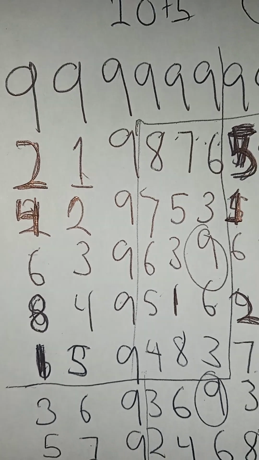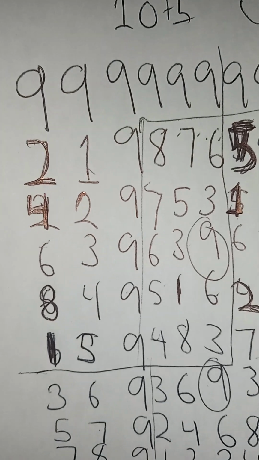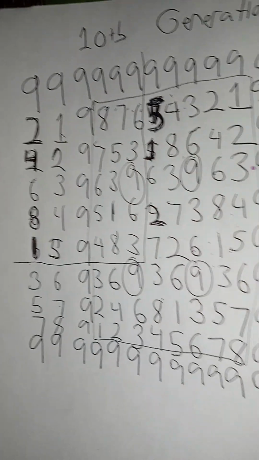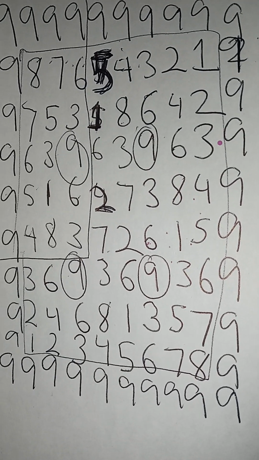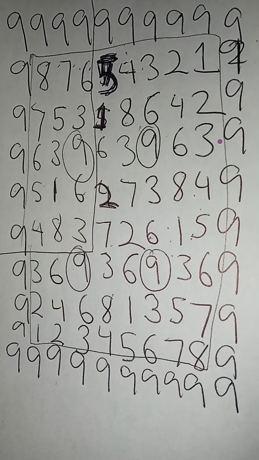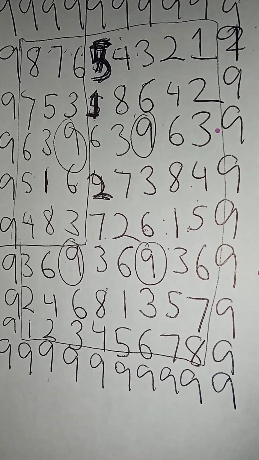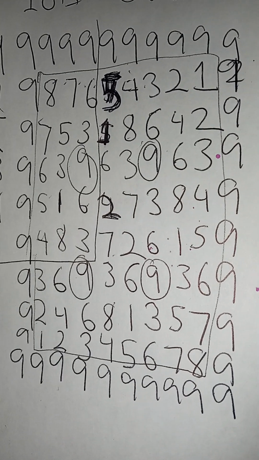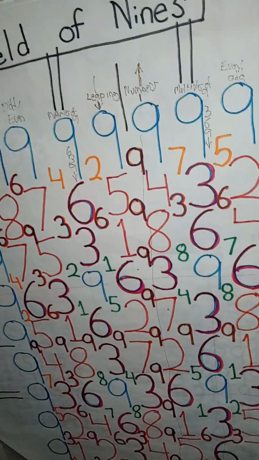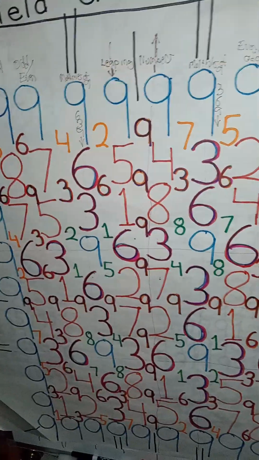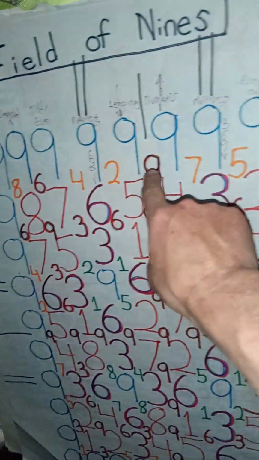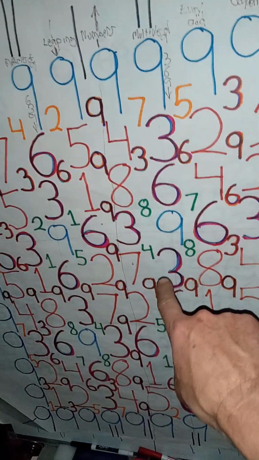But when you shift the pattern, you have to shift the pattern to get it into a complete frame of 9s. It ends up being the 1st pattern again, the very 1st pattern. 8, 7, 6, 5, 4, 3, 2, 1 at the top. And I'll show you on this larger thing. This is the 8, 7, 6, 5, 4, 3, 2, 1. And these will be the 2nd generation, these smaller numbers in between.